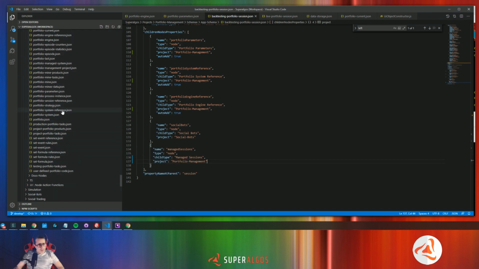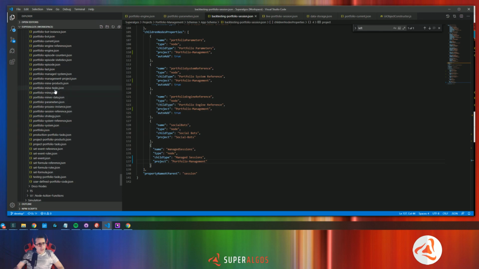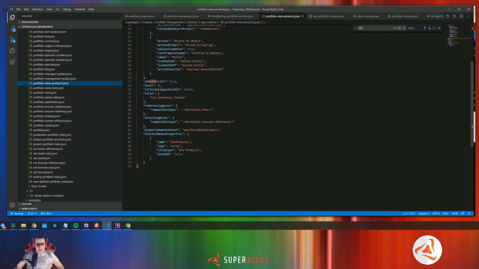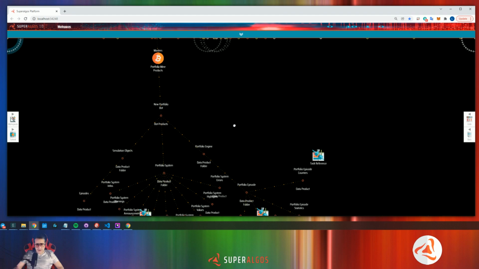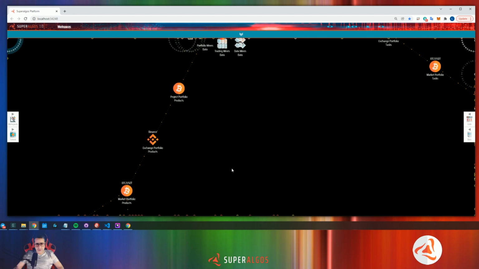Portfolio mine products. These should be foundations. Foundation. Okay. So that is how this should be. And if this is foundations, all the others are foundation and are going to look cool.